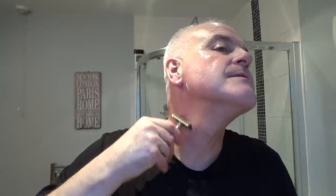Yeah, so if you're looking to step up from a 34C or a D89, you're looking for a little bit more efficiency, shall we say, in the razor, this might be the one for you. Yeah, there's a touch, tiny bit there. Just a very light touch.